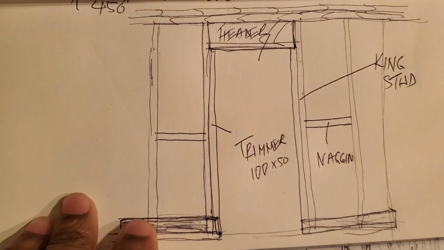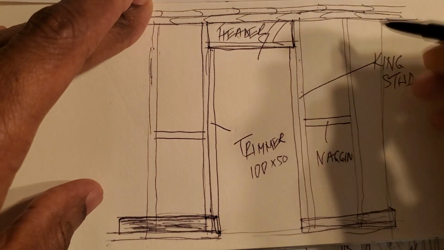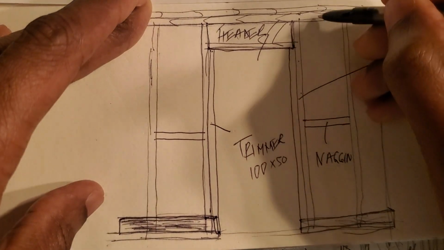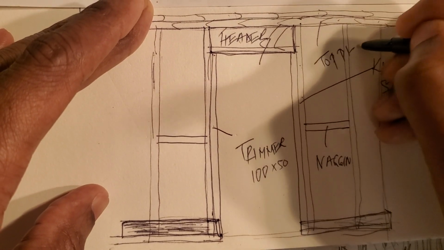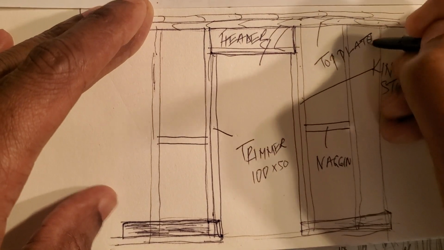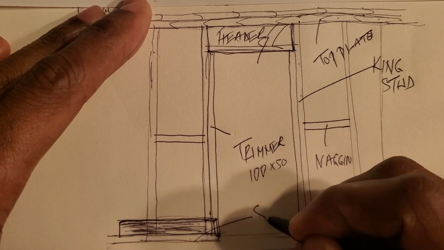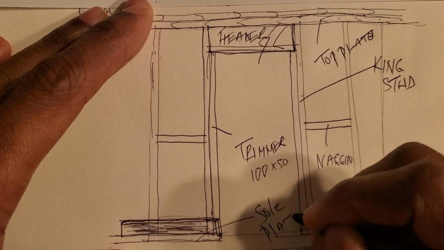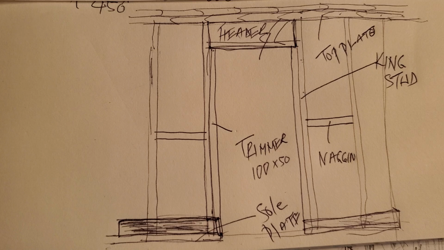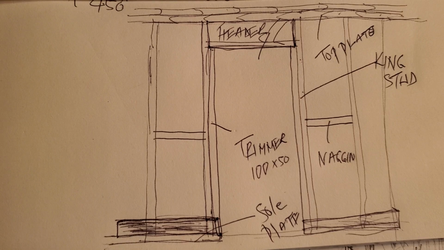Here is the header, and up here we have the top plate. Top plate up here. Top plates actually. And down here we have the sole plate. You have the sole plate. I have the sole plate, and that is basically the framework for this question. I think that is CSEC 2006 free and sketch.